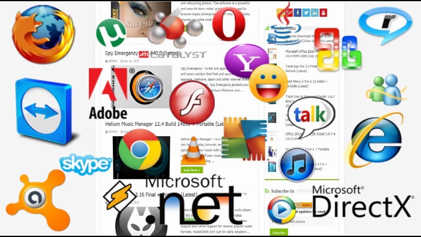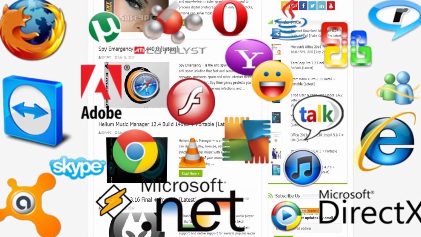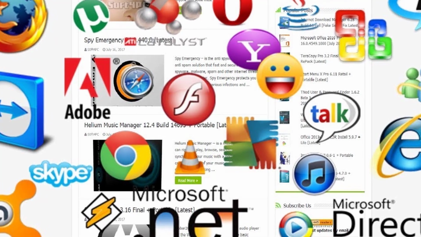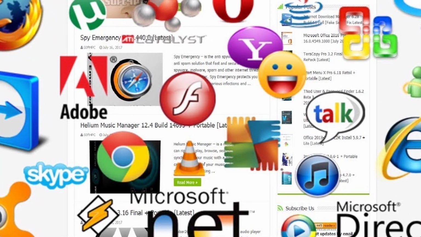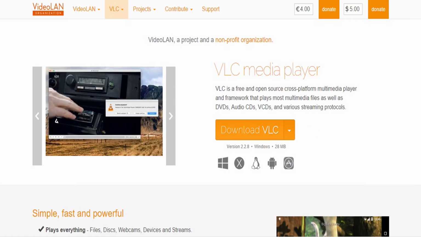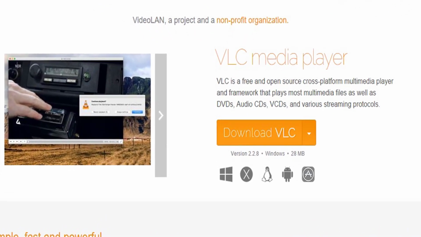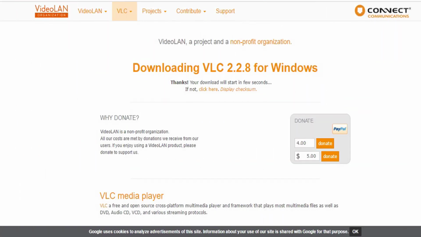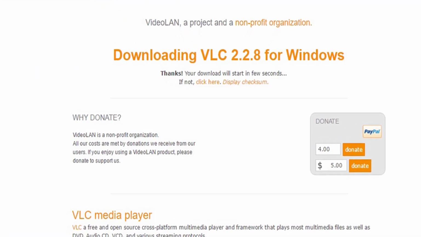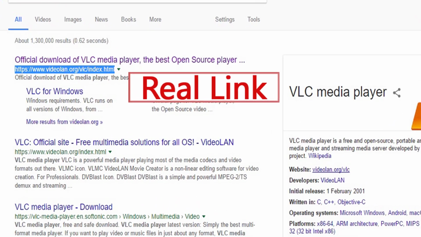Sixth, be careful about programs you download and run, and stop pirating software. Always be careful about the programs you download and run. Only download and run software that's widely known and trustworthy, or recommended by trustworthy sites. Make sure you always get the software from its official website. If you want VLC, download it from VLC's official website. Don't click a download VLC banner on another website and download it from someone else that may bundle malware or adware along with it. Even if you're using a search engine, make sure it's leading you to the real site.